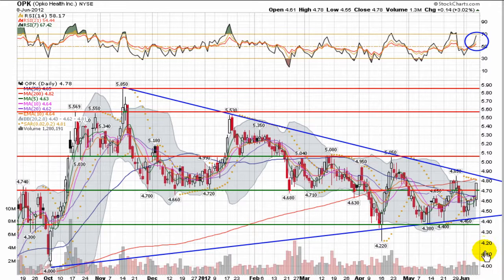I'd like to see an increase in volume as it blows through some key resistance points. It always strengthens the idea of the upward trend continuing. But at this point, liquidity certainly doesn't appear to be an issue. A lot going on technically, but the chart is in a nice position and one worth keeping an eye on to see where it goes from here.